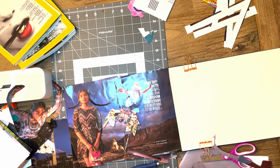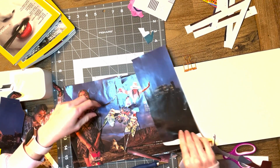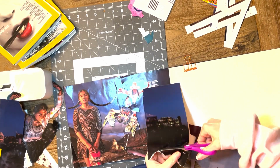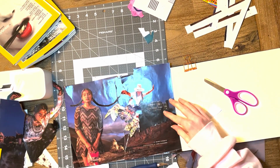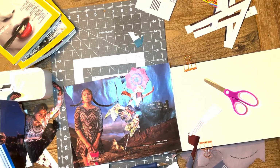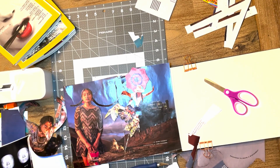So here I found this other one with this woman with these amazing braids, and I'm tying that in to the girl that was previously skateboarding. I'm finding a secondary background and popping that in to cover up the background text. And again, just having fun with it.